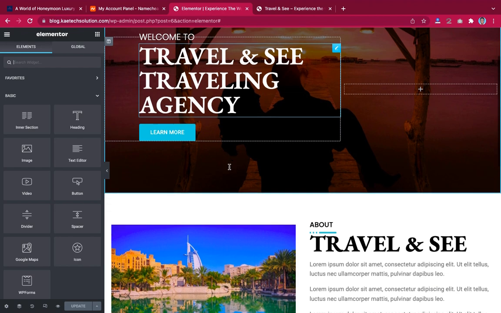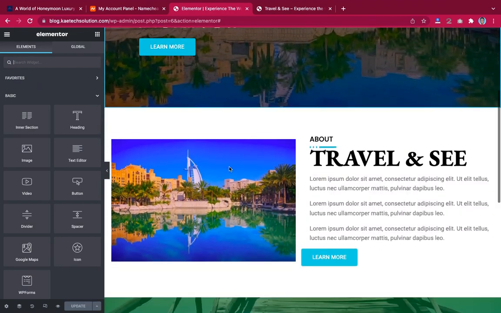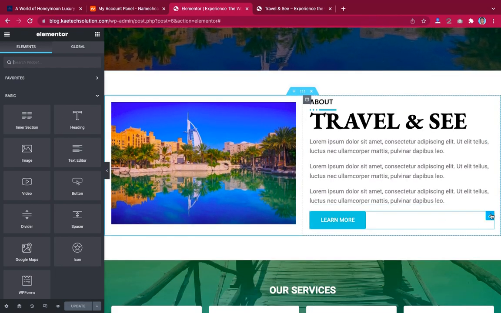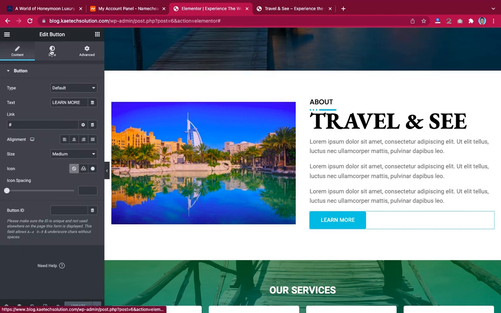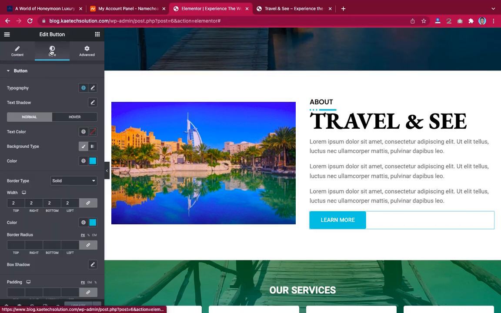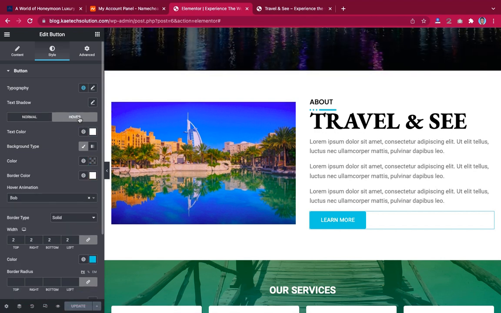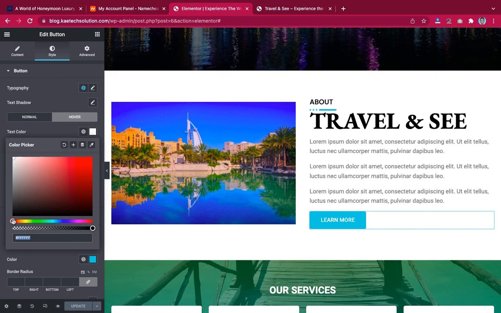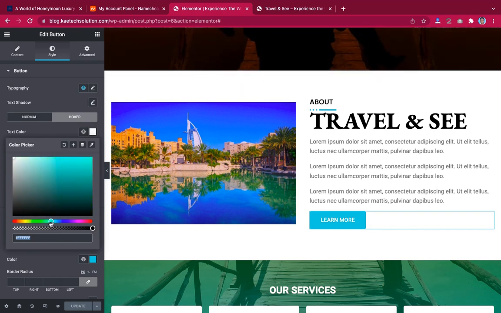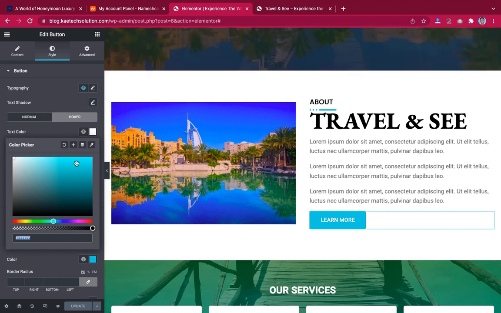So we go over here, go to the style, and for the hover, we change it to our theme color. Yeah, so let's look at this one.